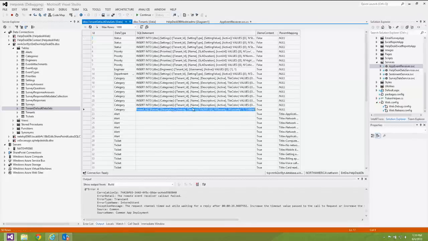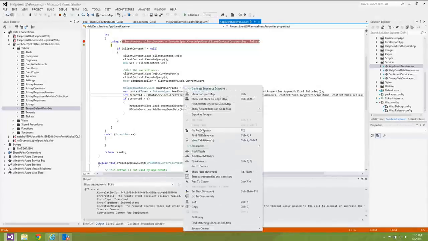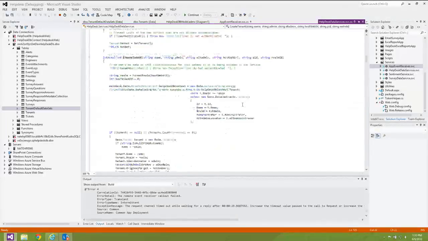So basically that install put a tenant record in a tenant database, and then it went and did a bunch of other data things for that tenant. That's right. It just looped through basically a bunch of SQL commands to load up everything that that tenant needs to execute on the application.